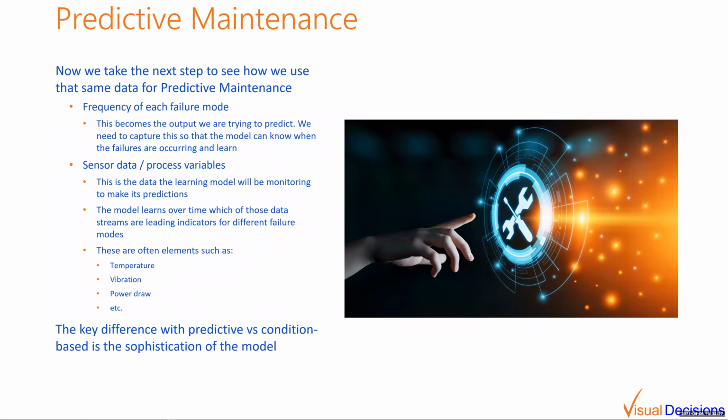And then predictive maintenance is the next step here of actually predicting the fact that a given machine has a 90% probability of a particular type of failure mode within a given period of time. And you're going to be utilizing the same type of information in terms of temperature, vibration, power draw, et cetera, in order to predict those different things. But the system then can set up that workflow for you that actually prompts people to make those changes based on not just things going outside of a tolerance, but a combination of different factors actually leading the system to predict when different failure modes will occur.